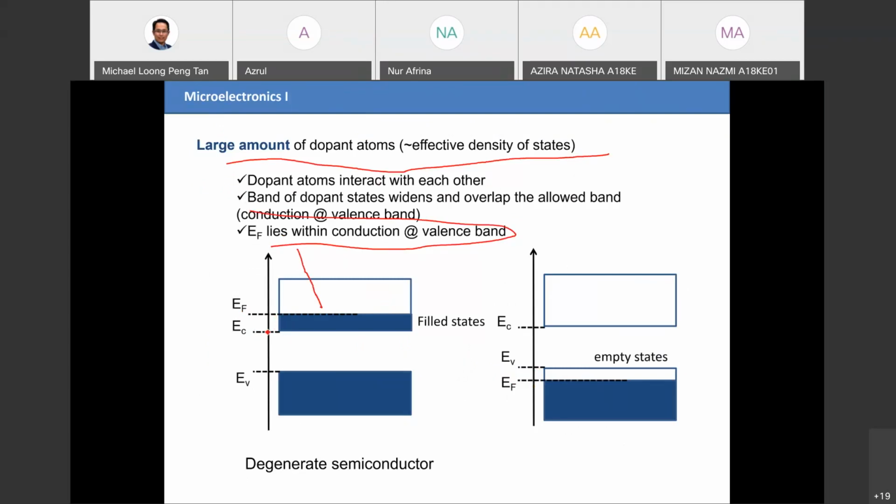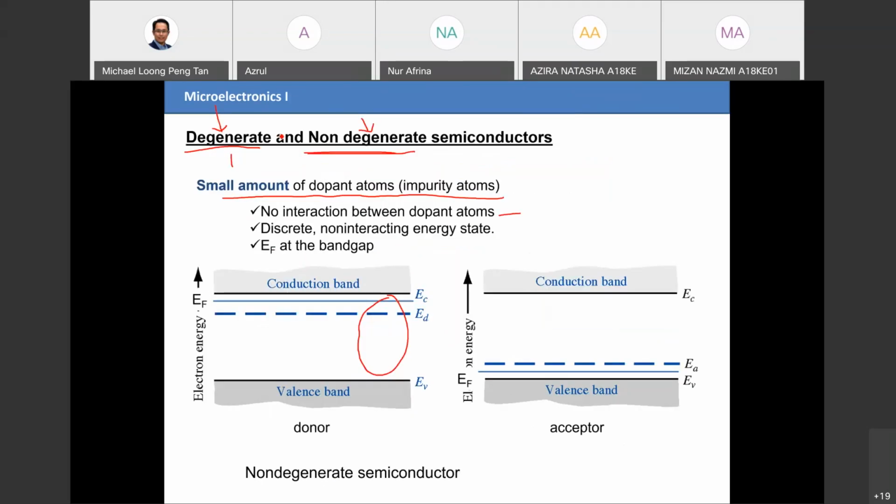But I would still believe that if you draw your EF very near to your EC, between here, it is still called degenerate, but Neamen's way of interpreting it is to say that it lies in the conduction band or valence band. This is the definition: it must lie already down here. But for me, I will still accept it if it's quite near. It is within the band gap, which means very near to EC or very near to EV. So this is degenerate and non-degenerate. Another term you'll be encountering again and again. It means highly doped and lowly doped.